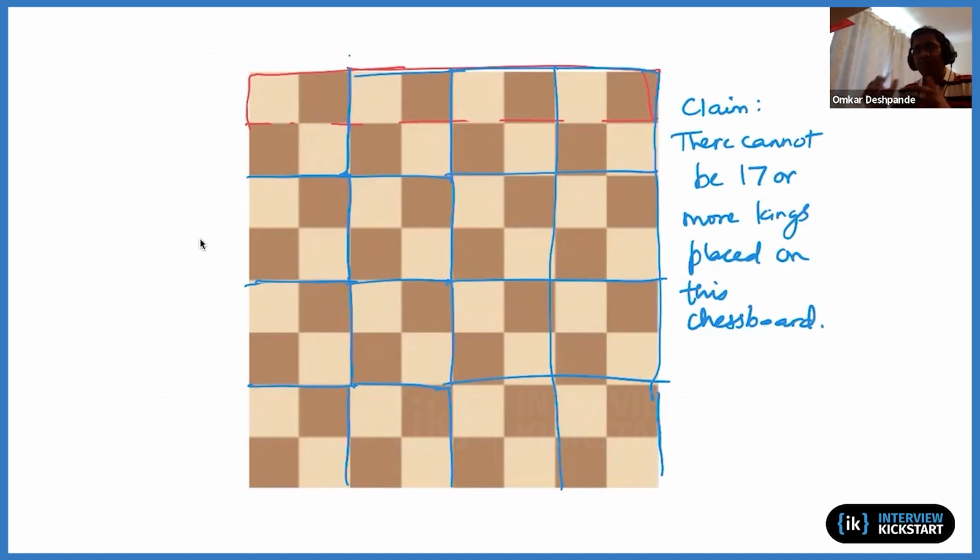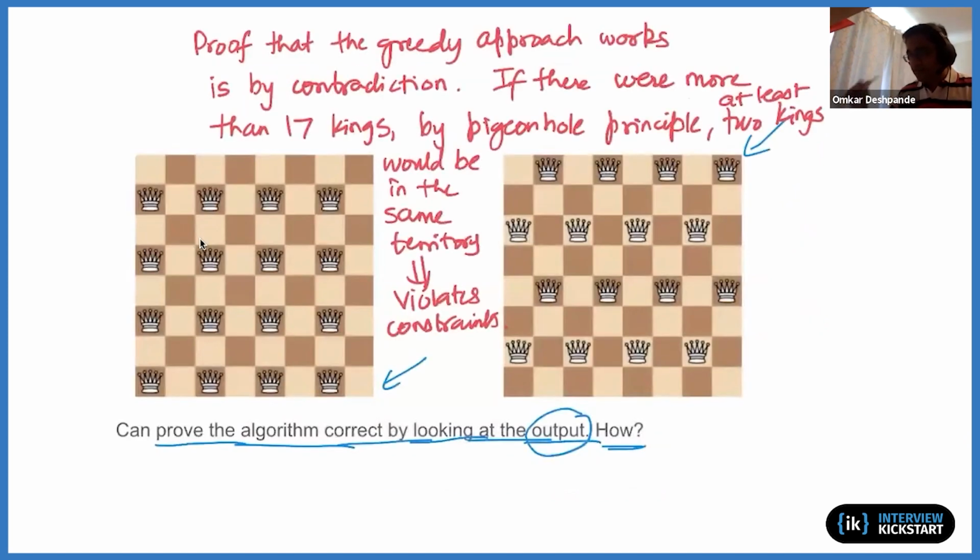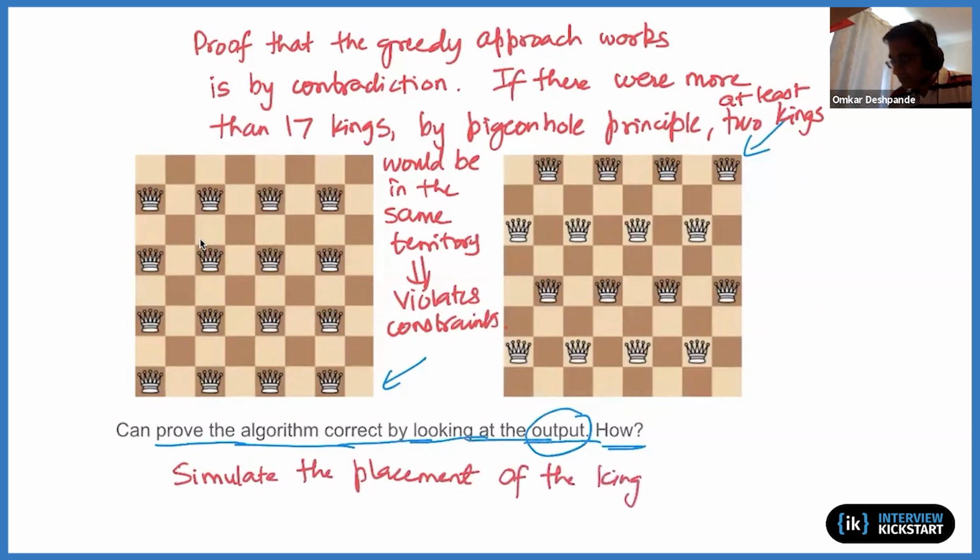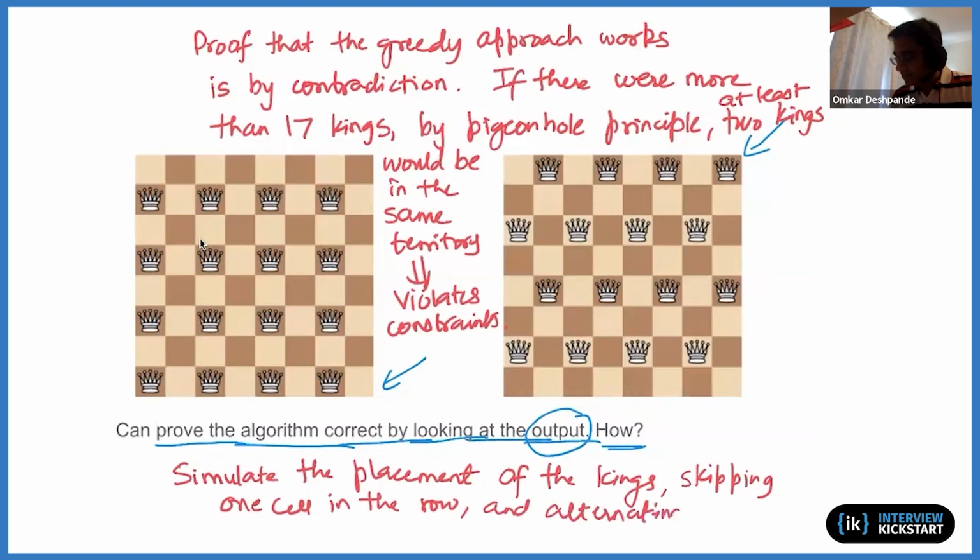So we can also think of this in a brute force way where you literally do what we did with the n queens. There, of course, we were not trying to maximize the number of queens. We were just trying to find a way to place them. But here we have an unlimited supply of kings and we are trying to place them. But a greedy approach will not look at multiple choices. It will just pick one choice and stick to it and just keep growing that. And so what we are trying to do is to simulate the placement, or carry out the placement of the kings. That's what we would do in the code. Right, skipping one cell in the row and alternate rows, skipping alternate rows. So it's just one solution that keeps growing.